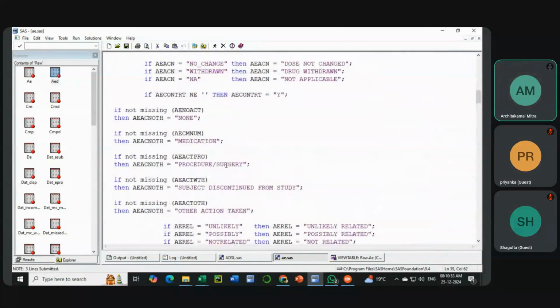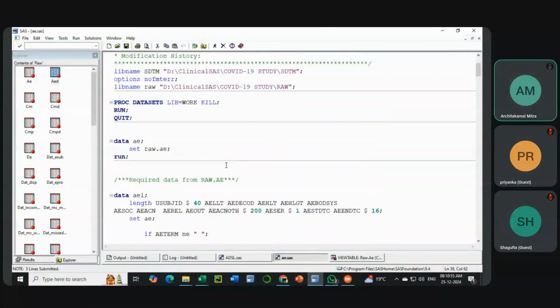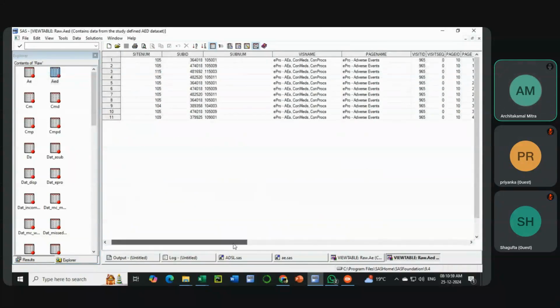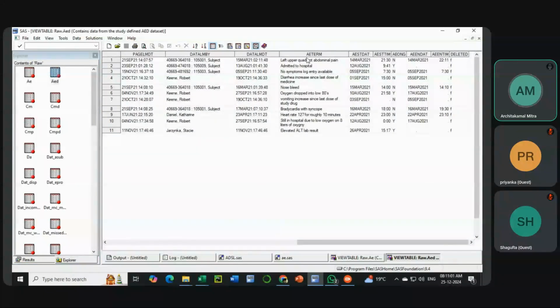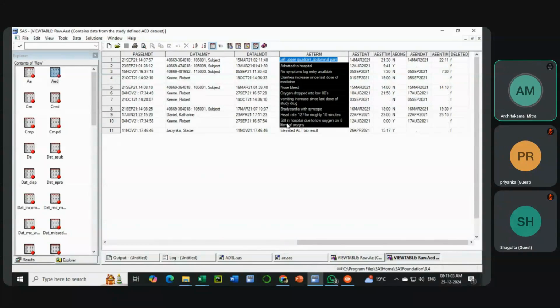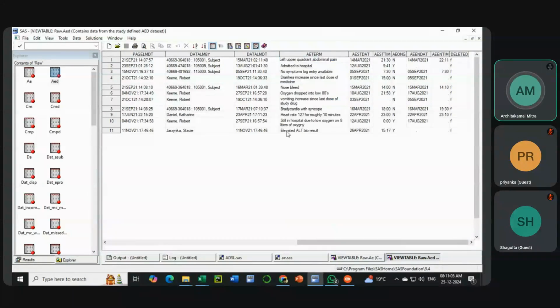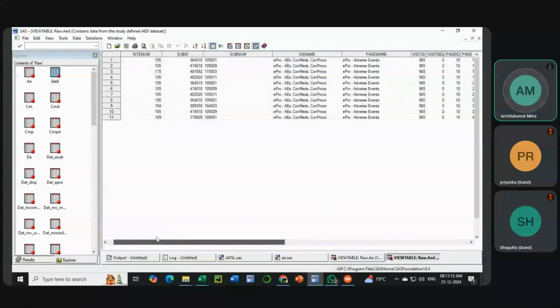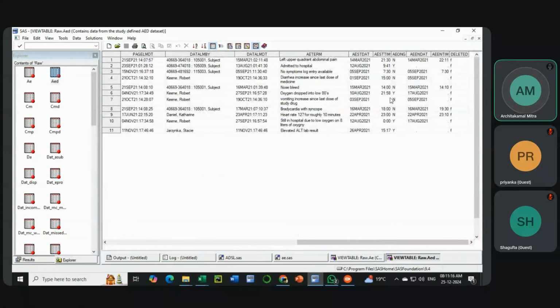Probably because we don't have the data correct here. Here we have given AE term as elevated ALT level, but probably because we don't have the rest of the columns, AE severity and so on, the data is half-hearted.